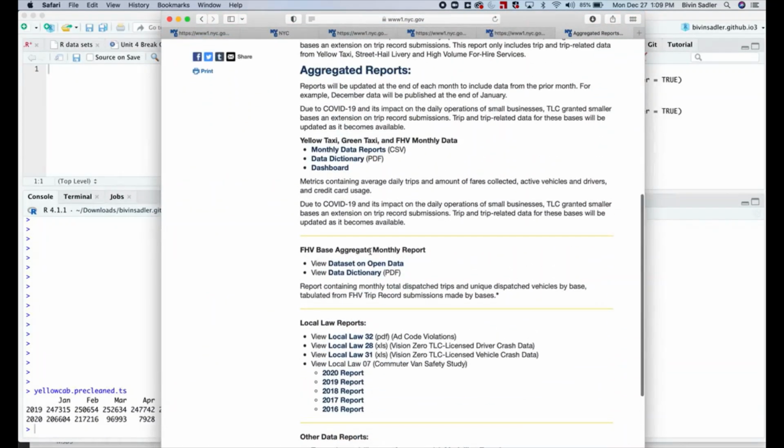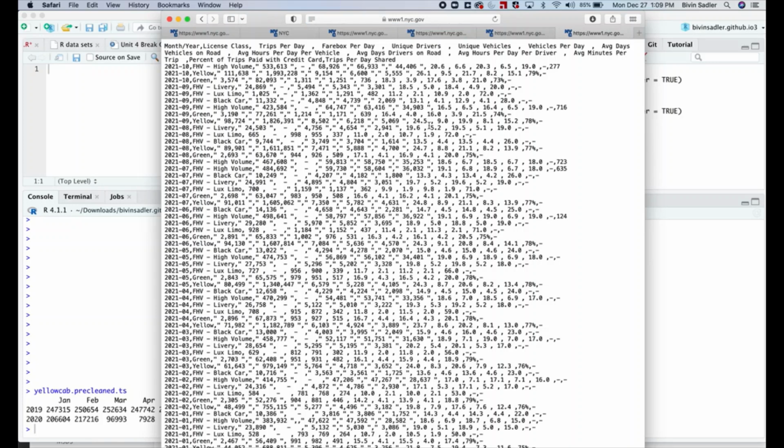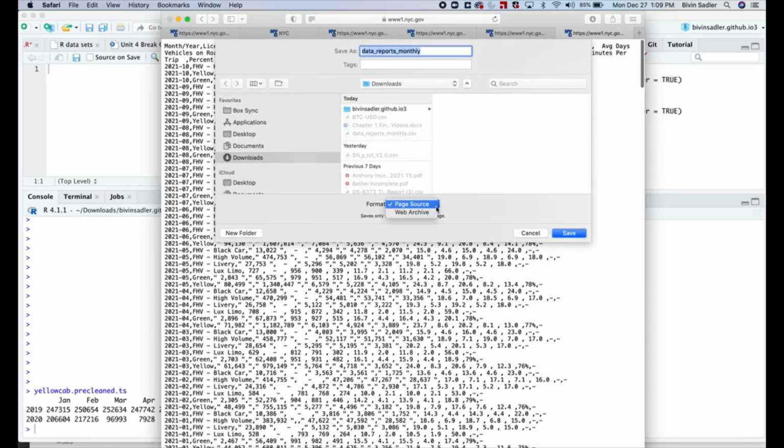And again, tons of data to look at here, lots of reports. We'll go down to the monthly data reports, CSV, and we'll get this. Based on your operating system, based on your browser, it may not look exactly like this, but the idea will be the same. So I'll go ahead and right click on this and save page as. And what you'll see is possibly two options: web archive data, which will save images, and it won't exactly save it in the CSV format. So I'll go to page source, where it says saves only the source text of this page. Again, yours may not look exactly like this, but look for the options that will take you to saving this as a CSV file. And so I'll go ahead and save this.